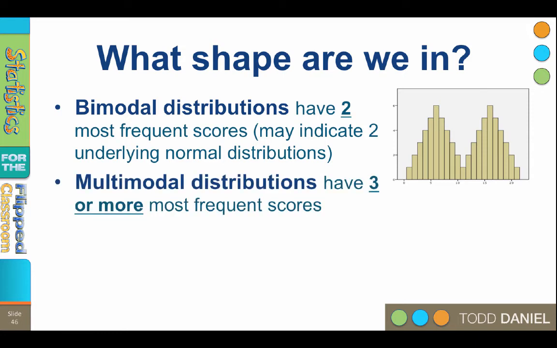A multimodal distribution has three or more most frequently occurring scores. Now you may wonder why we don't call it a trimodal distribution or a quadrimodal distribution. The answer is that when we start getting three, four, five modes, there is something very wrong in our data set. Three or more modes is multimodal and it's messed up. We need to figure out what is going on before we try to analyze those data.